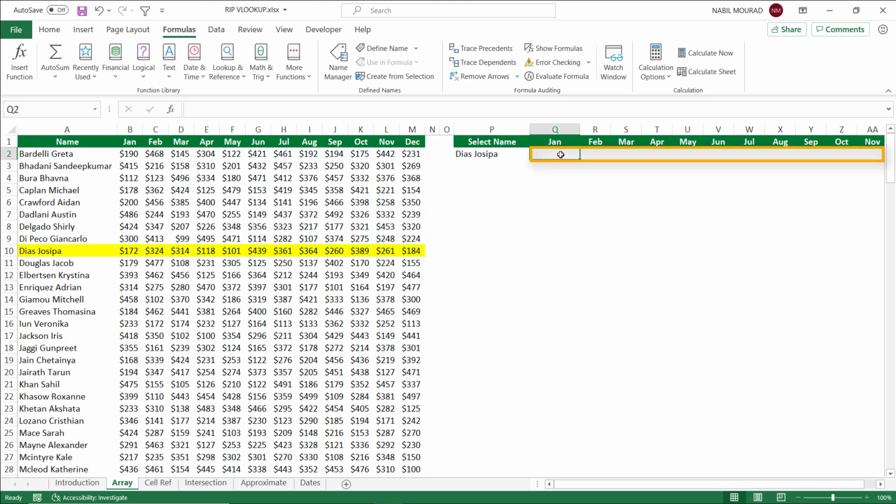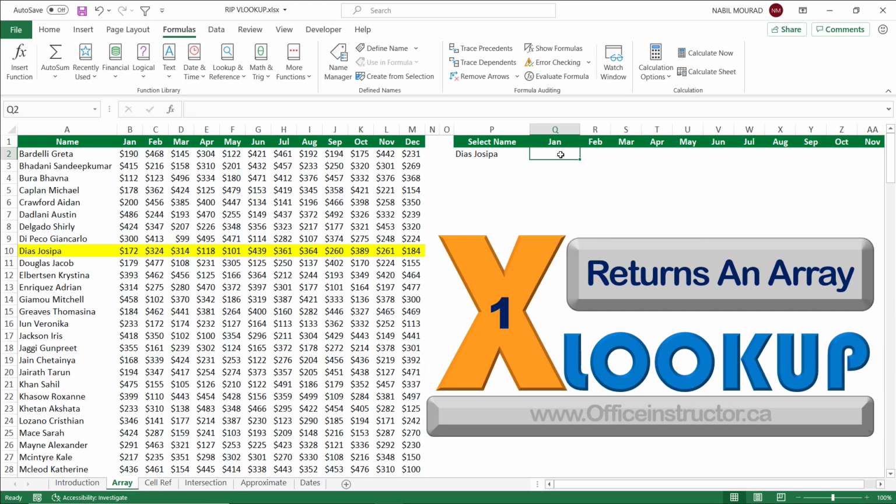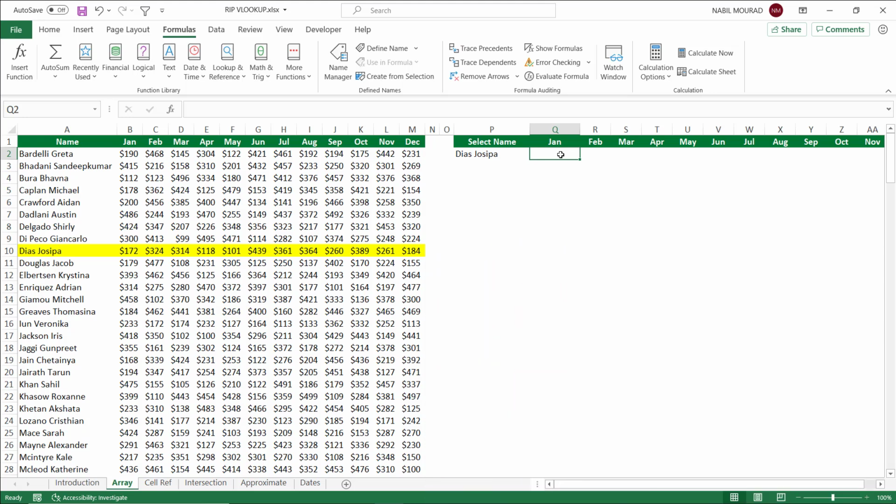I'm going to do it the classical way first by using the popular VLookup function, and then I'll be doing the same exact thing by using the function that has been just released a few hours ago, the XLookup function. So I'll be typing equal VLookup, and then I hit tab. The VLookup function has 4 arguments. The first argument, the lookup value, what are you looking for?